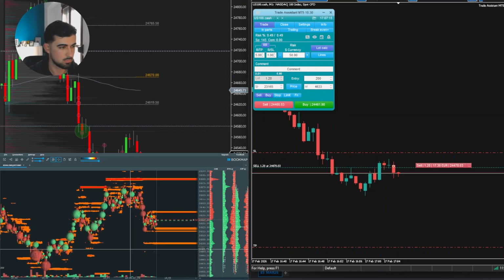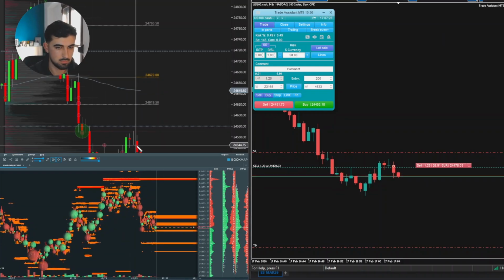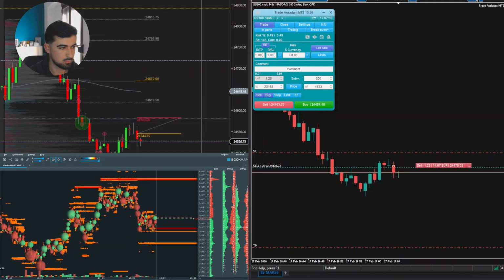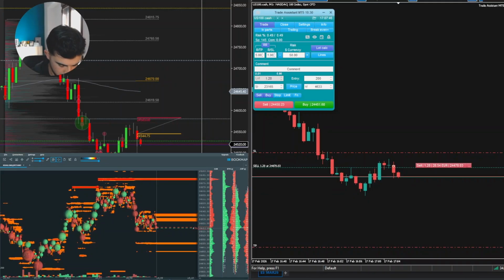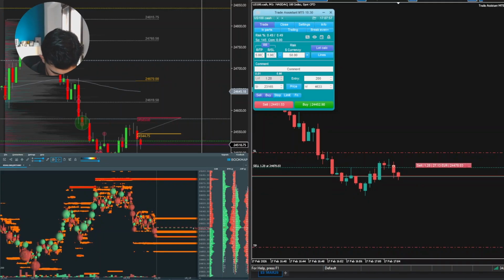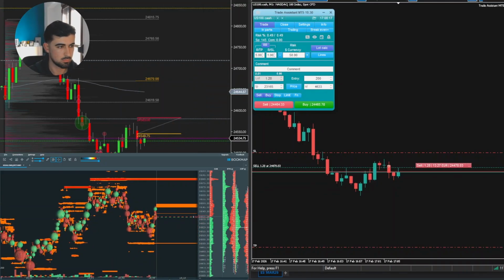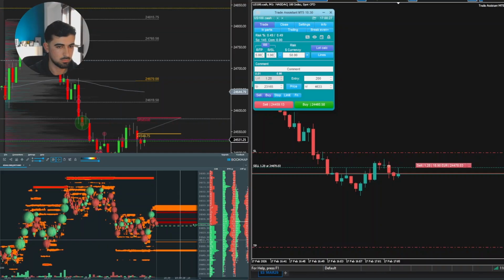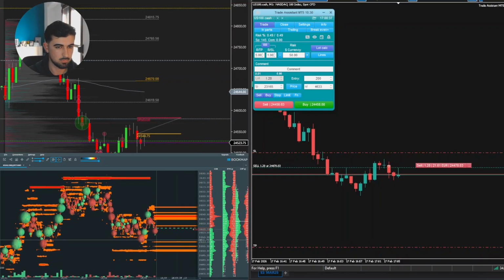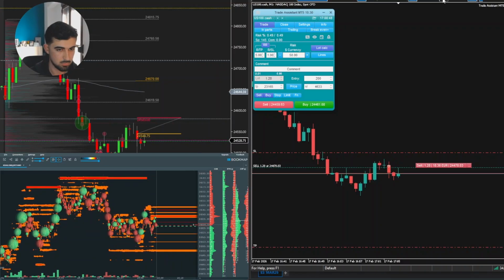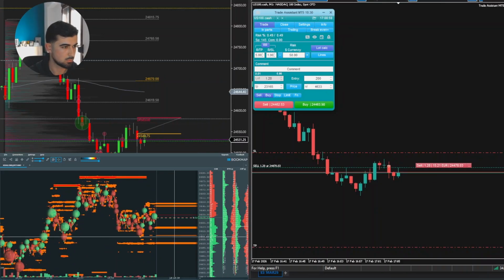And this is basically the only reason that I trade with order flow, to get these sniper type of entries, because you can see now as soon as I enter, I'm immediately going with the direction of the trade. I'm going with the aggressive participants. But the most important part is that you do it at the right levels, and that to me is the most crucial part of my trading.